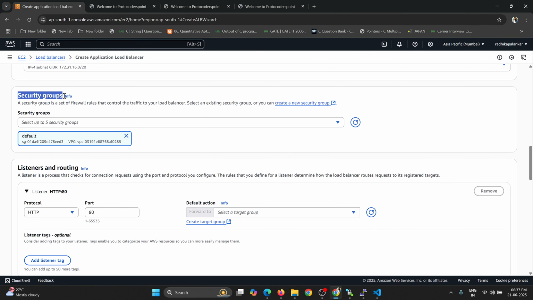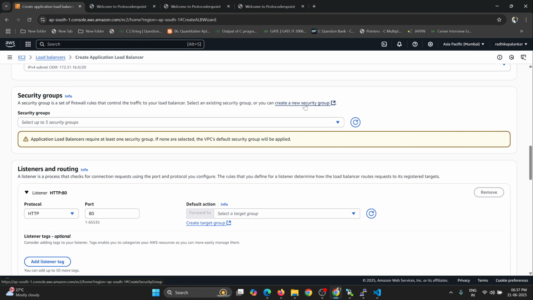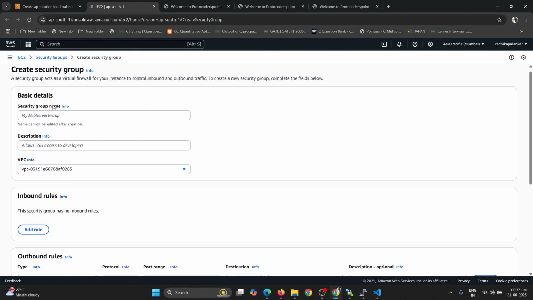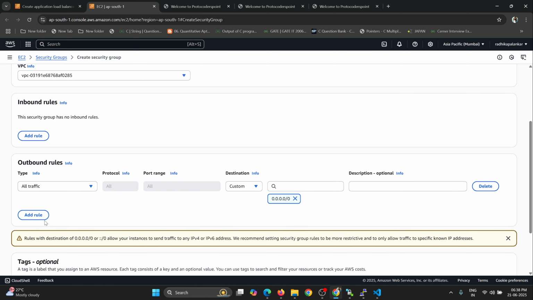Okay, so here you can see there is a security group. Here we need to define a new security group. This is the default one. So just remove this default one and let's create our own security group particularly for the load balancer. Okay, so just create a new one, my security group for load balancer. This security group is for my first two instances. You can give a description just for your understanding purpose. Okay, and here outbound you can just keep it as all. Okay, so from wherever there is a request, I want to send a response to them.